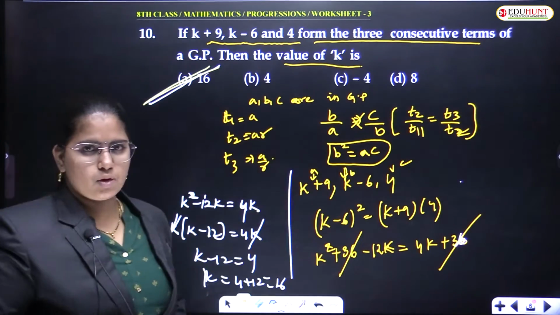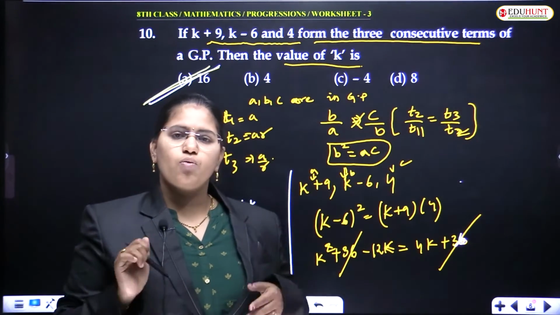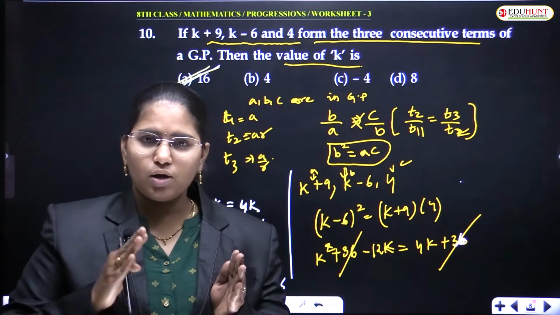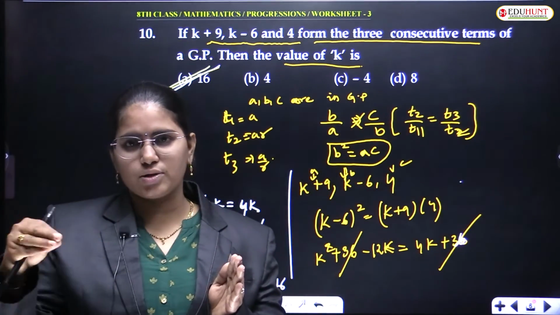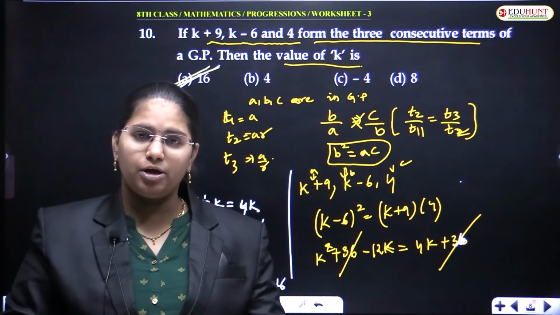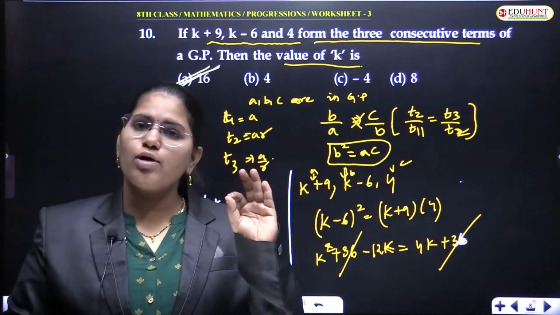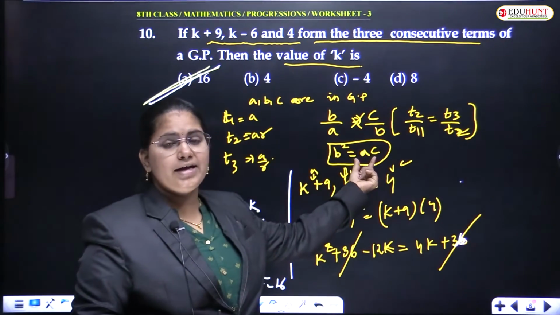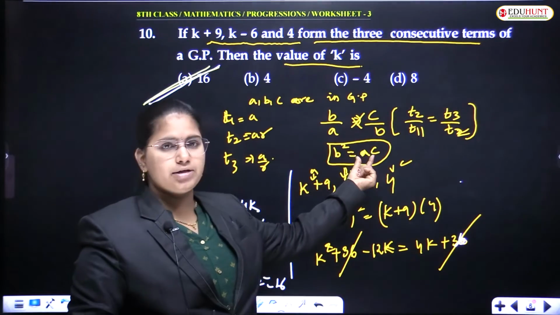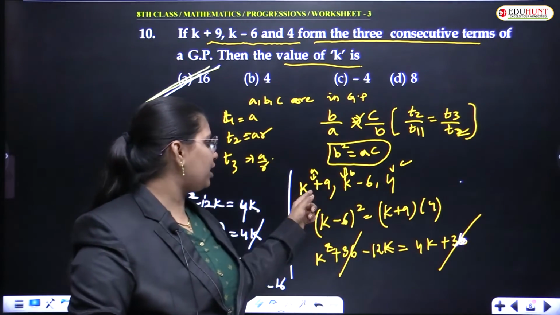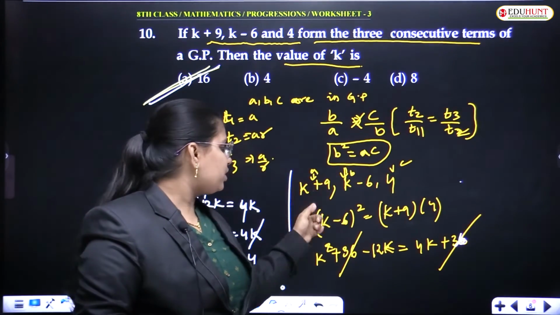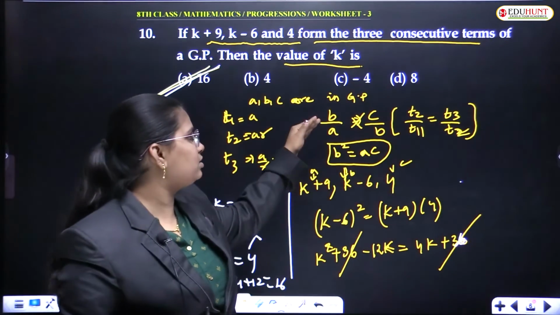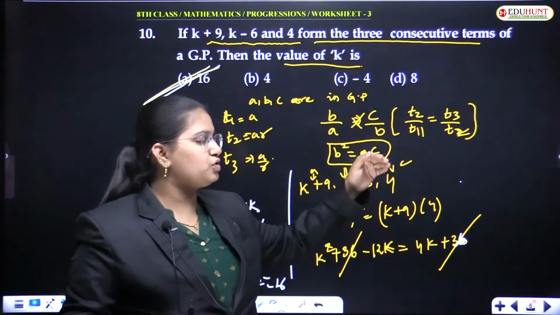Please observe this problem. What have you observed, what is the story of this problem? If A, B, C are three consecutive terms in a GP, then the square of the middle term is always equal to the product of its end terms. So here I have taken A, B, C in GP, so B square is equal to A into C. How come you write B square is equal to AC? I told you the explanation.